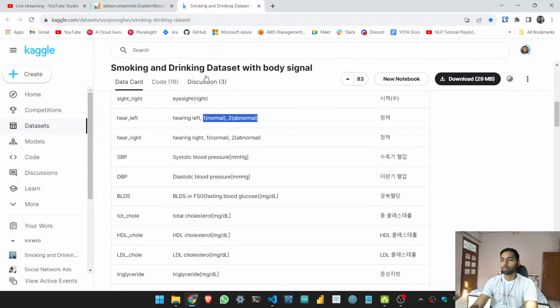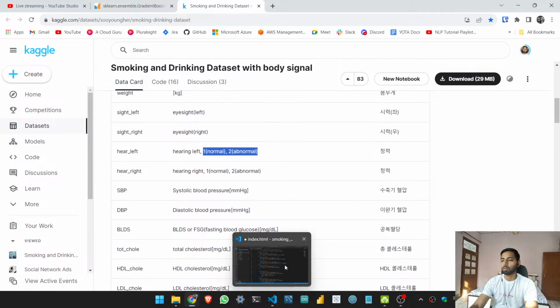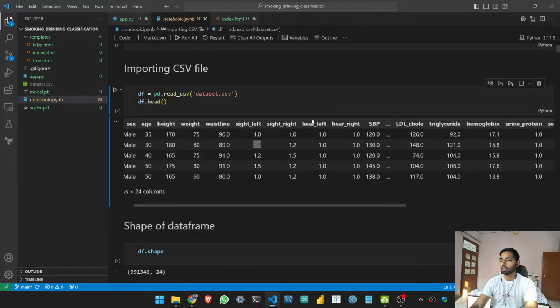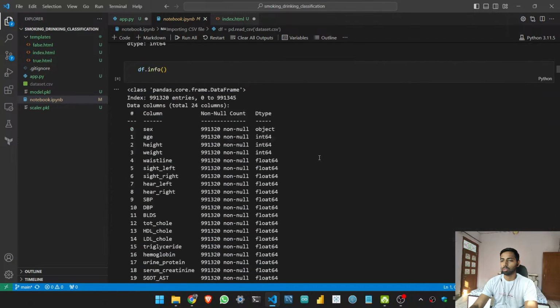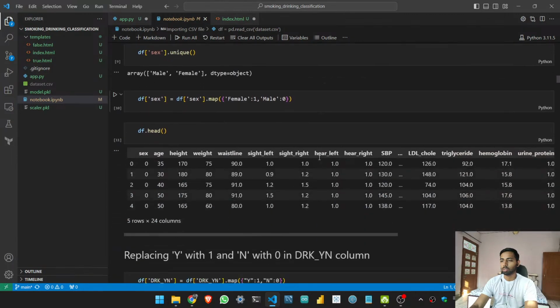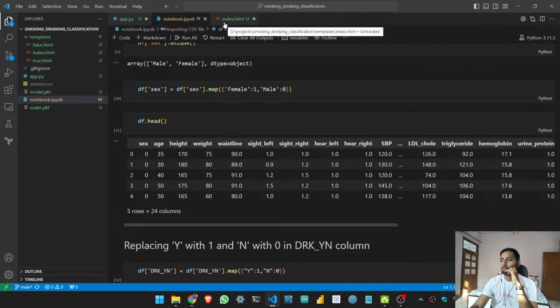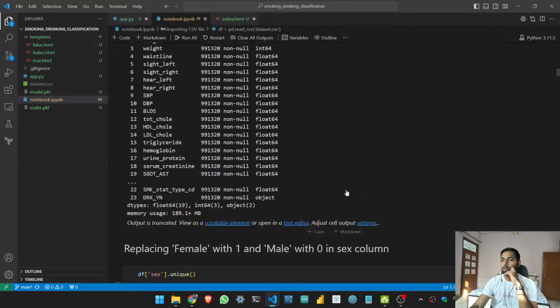We can do this also. Here in left. Now we will go to SBP.